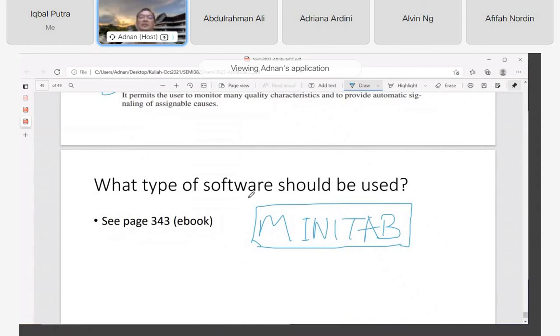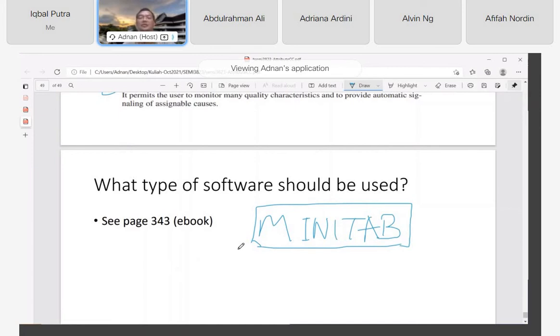We don't have time to go into Minitab, and also we are online now, so we don't have those facilities. If you are on campus, we can show that this software is available in the industrial engineering lab. Minitab is quite popular for analyzing statistical data, plotting charts and histograms. Various types of charts are available in the software. The basics that you learn here assist you in selecting what type of chart, whether you are selecting the right charting.